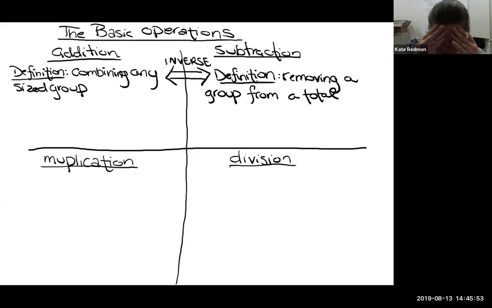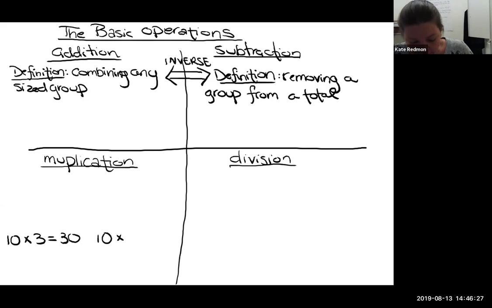A lot of times I ask students what it means to multiply, and they tell me, much like you did with addition, it means to get bigger. And yet I know how to multiply things that actually get smaller. So you don't need to put this in your notes, but really quickly, if we have a calculator, let's try these. Some numbers, yes, when I multiply, they get bigger. For example, if I were to do 10 times 3, I'd get 30. But just because I'm multiplying doesn't mean things will get bigger.